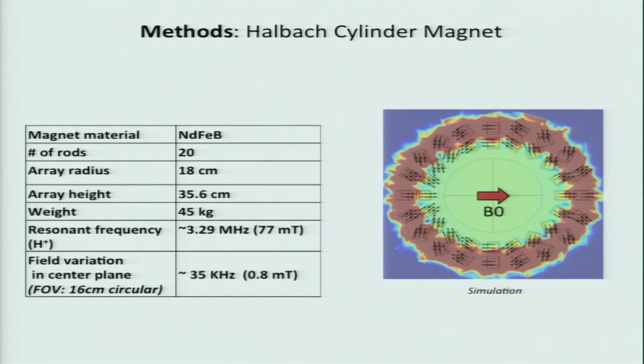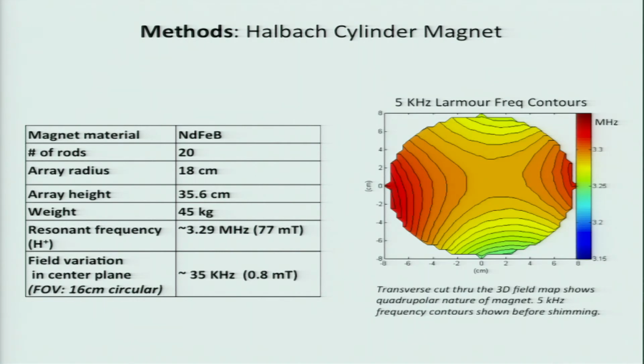It's a 45 kilogram magnet. This is the one we settled on. It's not quite big enough. You can just fit a head in, but it's not quite big enough. Transverse B0, here's a field model of it. It looks nice and uniform there, but it's about a 1% homogeneity. That's, of course, not enough for MR. It's about 1,000 times poorer than you do. Oh, and it's 0.77 Tesla, so about 2 orders of magnitude below your 7 Tesla, 3.3 megahertz.